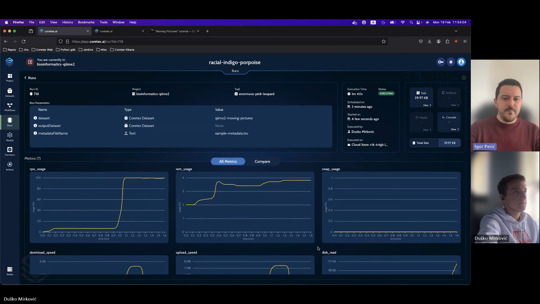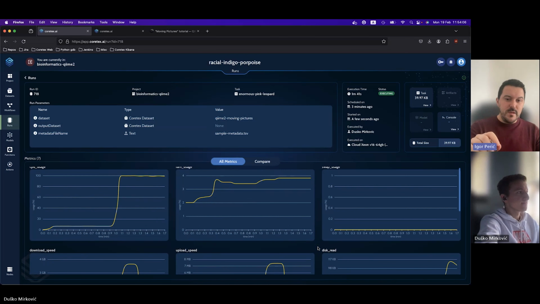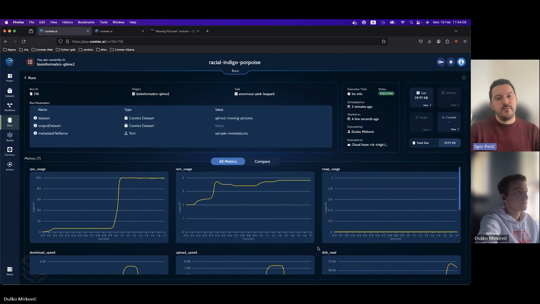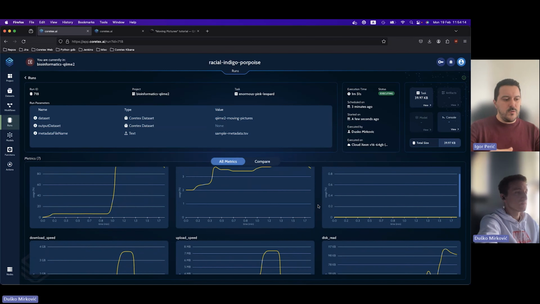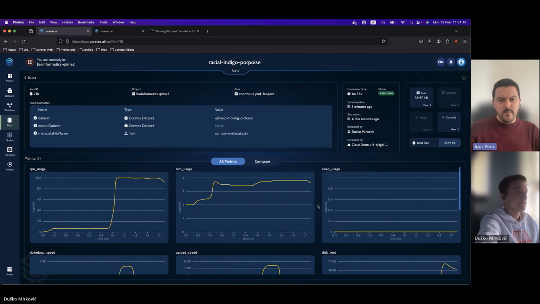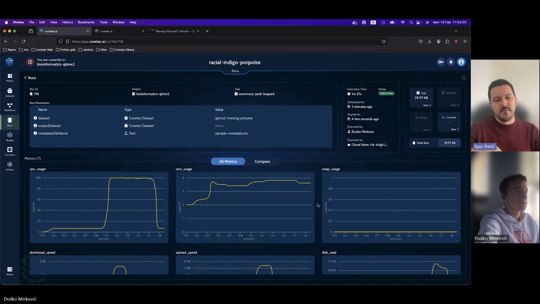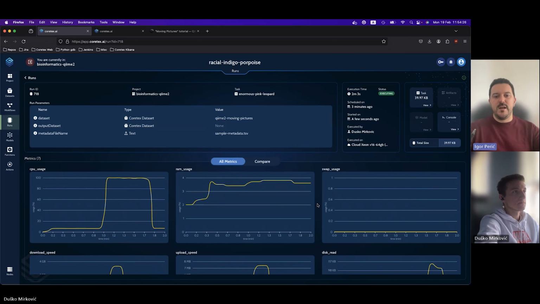If you see that RAM is being used excessively and swap memory is jumping, that's a signal for you to either optimize the code, try with a smaller data set, or use a machine which has more RAM. So this is kind of your dashboard or a cockpit into what's actually happening. Feeling the pulse of your experiment or your run is done from this screen.